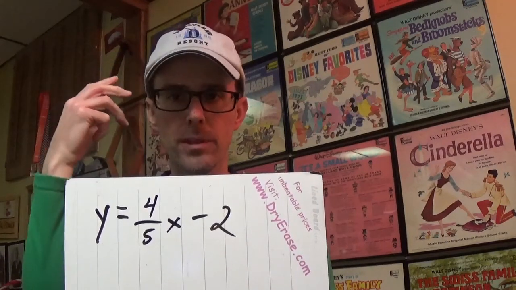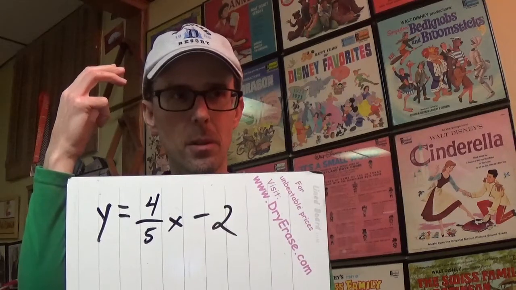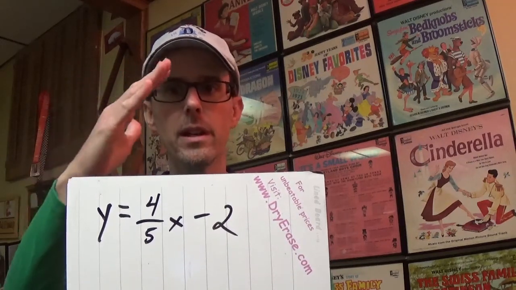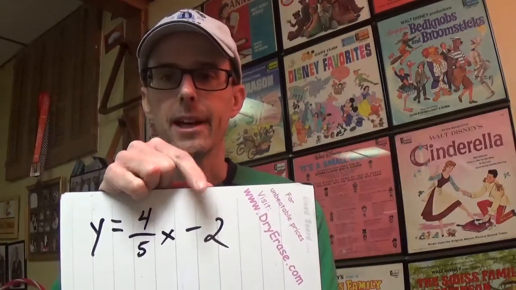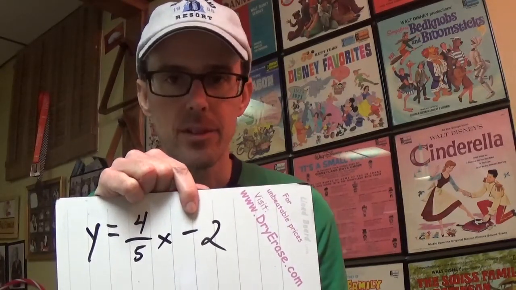So even before you put pencil to paper, you should already in your mind have this kind of mental picture. Gunther is going up, because the slope is positive. Since the slope is positive 4/5, the line is going to be rising from left to right. It crosses the y-axis at -2. So this one, because it's already in slope-intercept form, really doesn't require a ton of work on our part. If you have graph paper, now would be a good time to use it. If you don't, just freehand the coordinate plane. Do the best job you can.